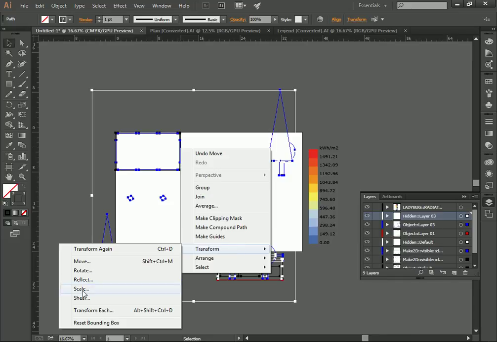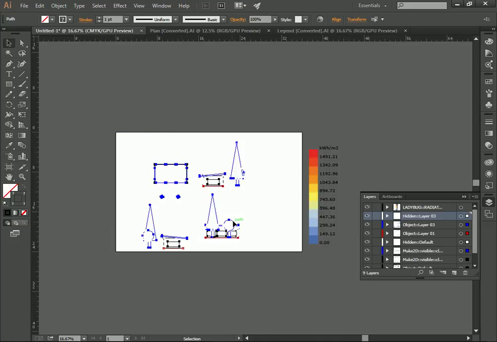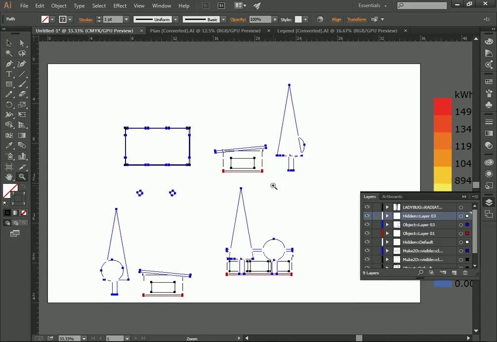Transform, scale. If you change your percentage to 50%, for instance, you're going to be reducing it from 1/4 inch to 1/8 of an inch. I think you guys have enough practice with your scales now that you understand that. So then you hit OK, and it scales down to something that's approximately this size, which is what I was more expecting.